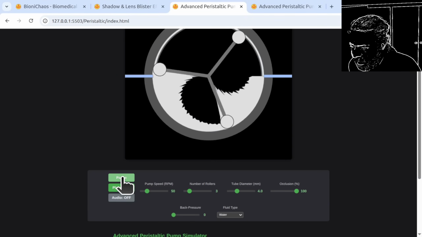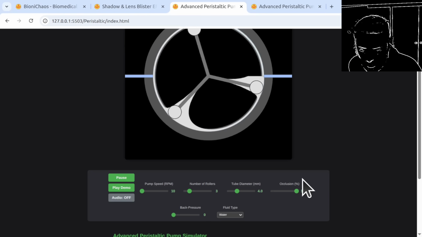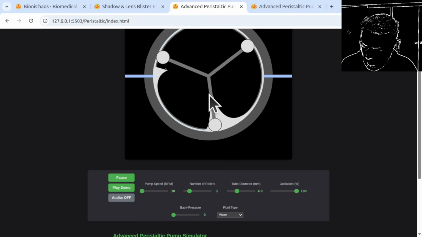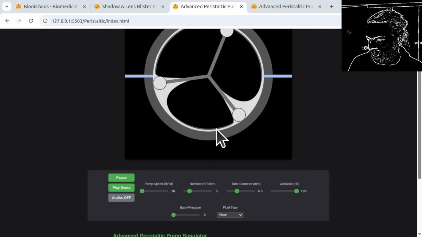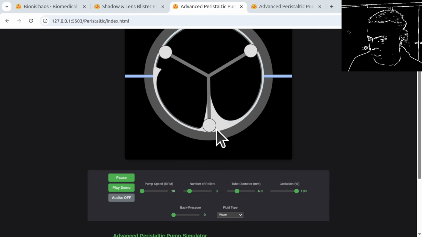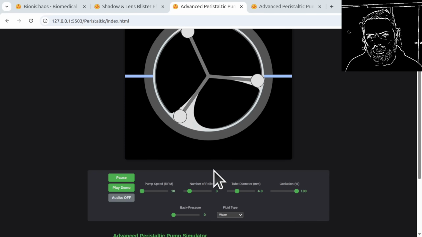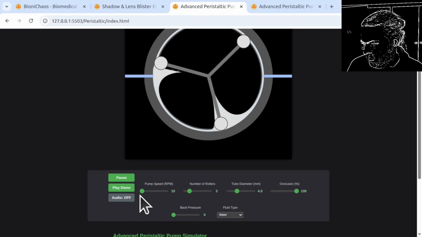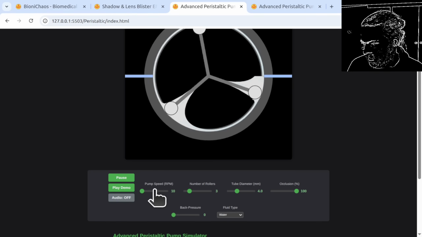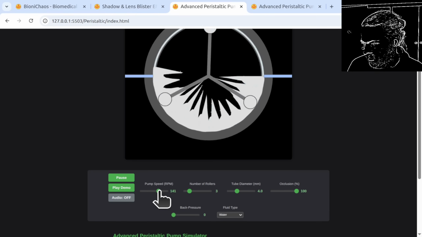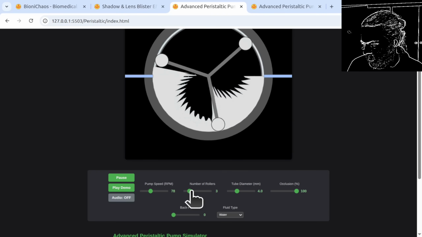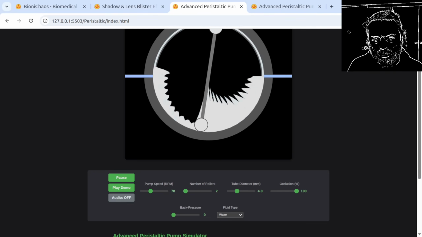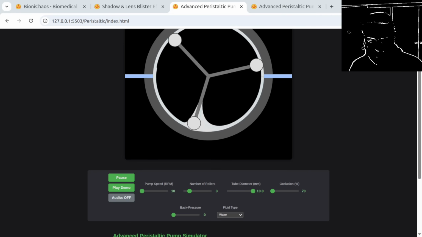Hey, can you find any errors with the occlusion? Why is the tube meant to be just circular? The tube's inner wall is calculated as base tube inner radius times vertical squeeze, where vertical squeeze equals 1 minus compression times state.occlusion. This means as occlusion increases, the entire inner wall radius shrinks toward the center, making the tube more circularly collapsed rather than being pinched only at the roller. In a real peristaltic pump, only the region under the roller should be compressed, flattened inward, while the rest of the tube remains round. Yeah, the simulation is currently weird.